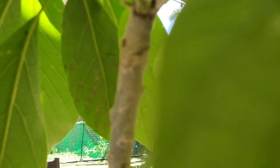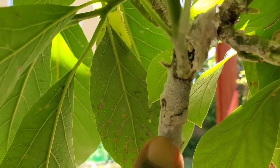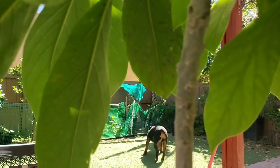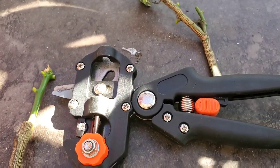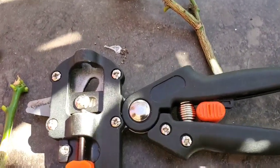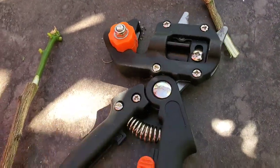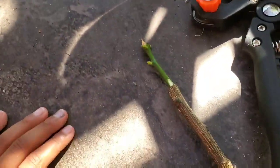Kind of painted over it, but you'll see the graft union right there. That was done with the grafting tool. So when the scion and the rootstock sizes match, you may want to consider using the grafting tool.